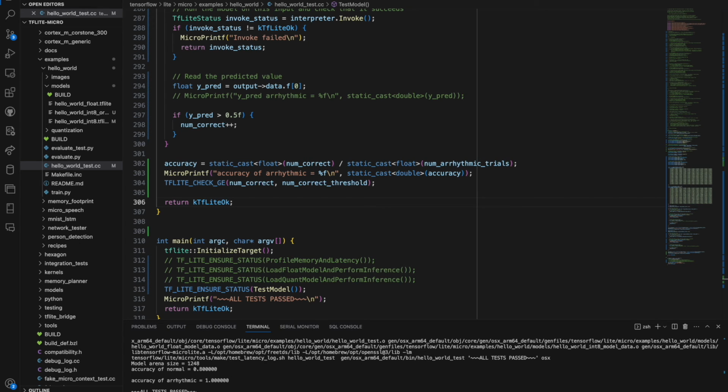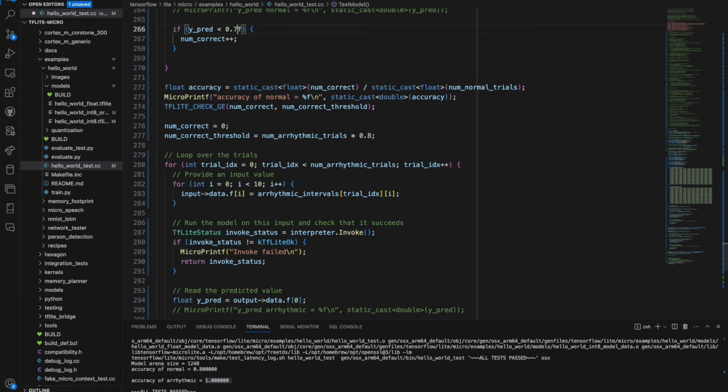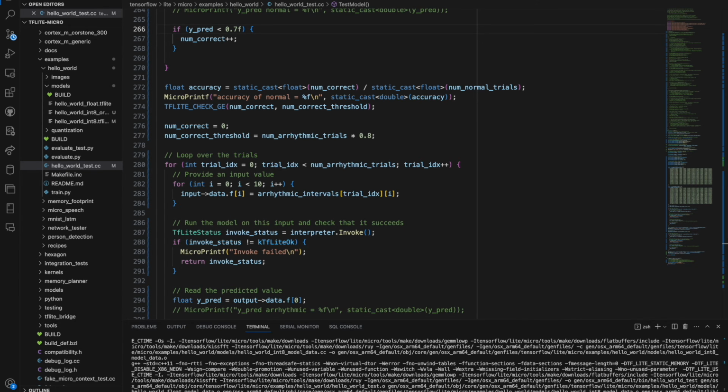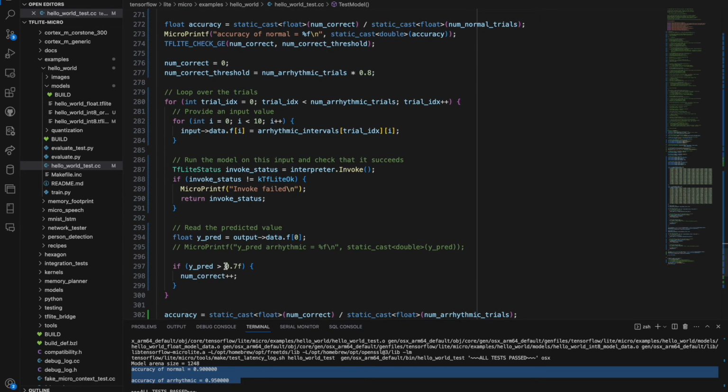Yeah, and so the test passed, and the accuracy of the normal trials is about 0.8, and the arrhythmic score is about 1. And so this kind of hints to us that we can probably increase this threshold a little bit. And so let's try 0.7. Sure, and so 0.7 gives us a decent accuracy in both classes, and so I guess 0.7 is the threshold that we will use. Feel free to try out different thresholds. But now that is how we can test the model on our local machine.